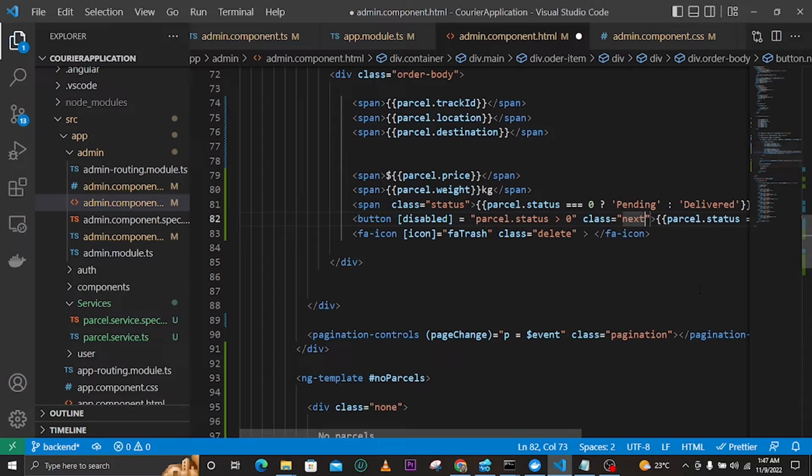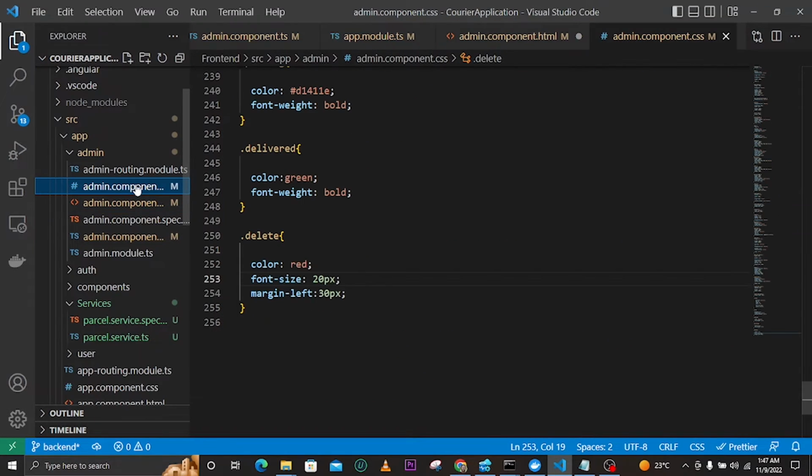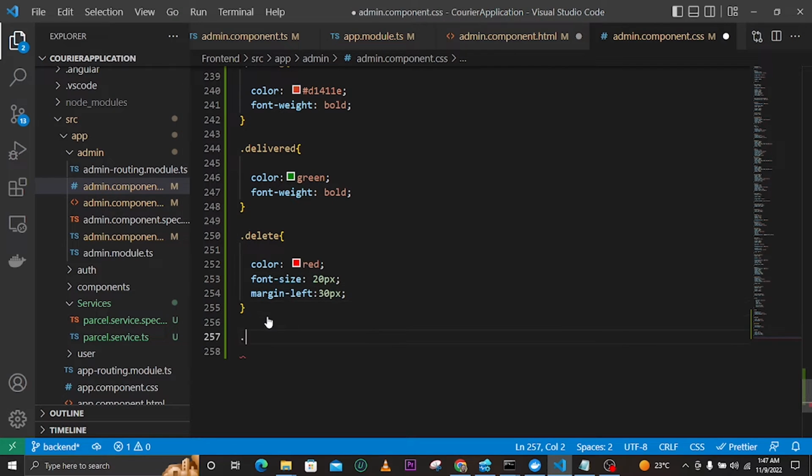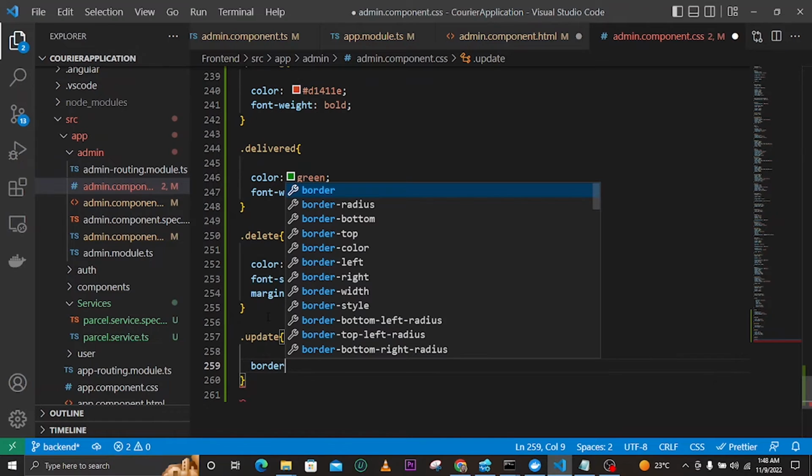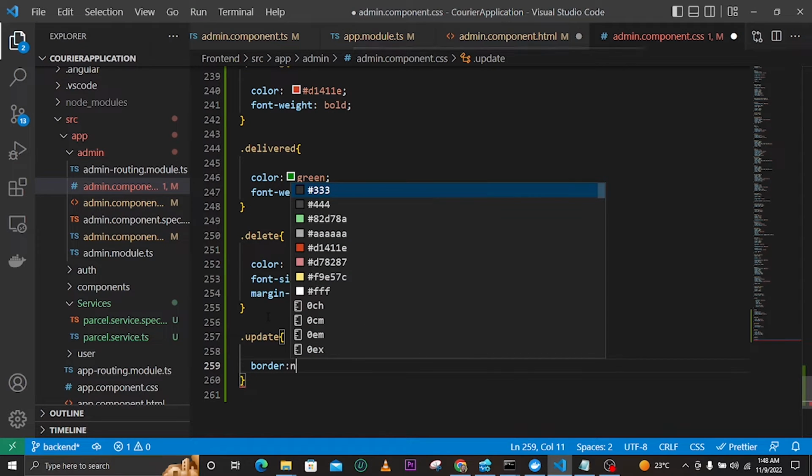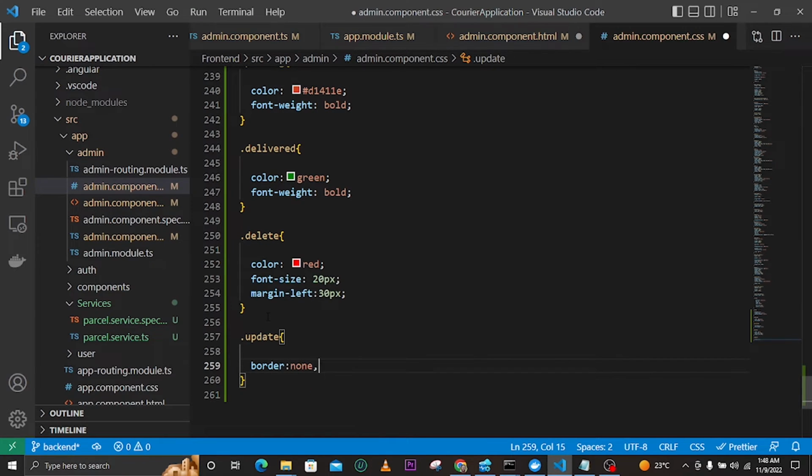So, or update, you can call it update, simplify things. So update, and then in our CSS here now you can say update, and then you can say border none. This is our button, border none, and then padding.